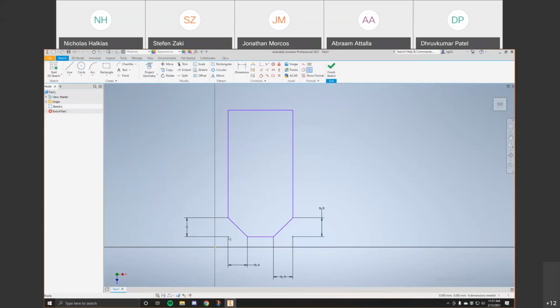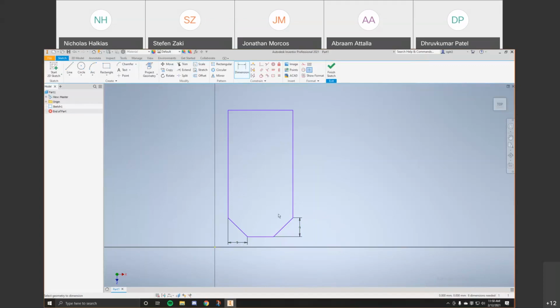I'm going to get rid of this point though, because if we get rid of the point, see, they disappear there. But if you click dimension, press point to point, and it gives you this nice little dimension. If we want to do it again, Inventor realizes that you already made this measurement, so it's going to make this measurement next. You already measured the horizontal, so it's going to measure the vertical over here.